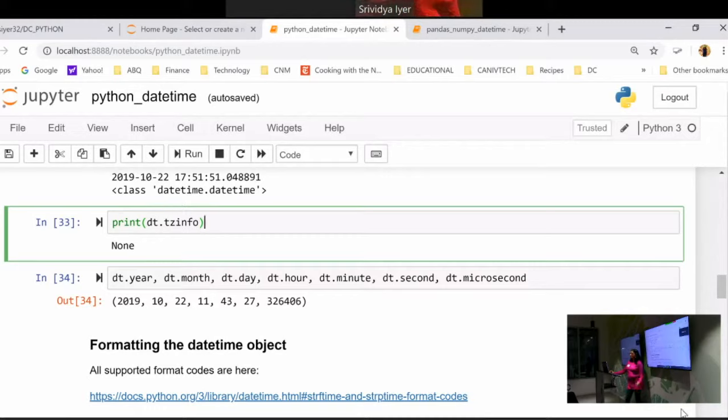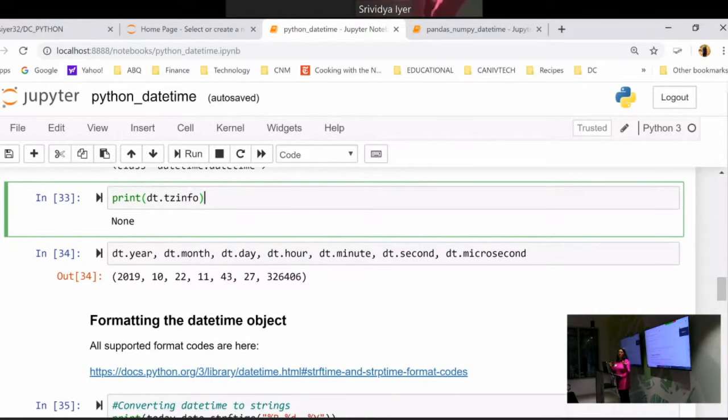So the nice thing about having a datetime object, remember most of the dates that you have in files are string formatted. So if you have to get information from a string, you have to do string slicing. And you have to say, give me the year from this, and the date from this. The nice thing about having an object is it has all these attributes that you can just ask for: year, month, day, hour, minute, up to microsecond. So that's the precision of the datetime object, up to microsecond, and we'll look at some of the numpy and pandas objects that have much more precision if you're dealing with time data that needs more precision.